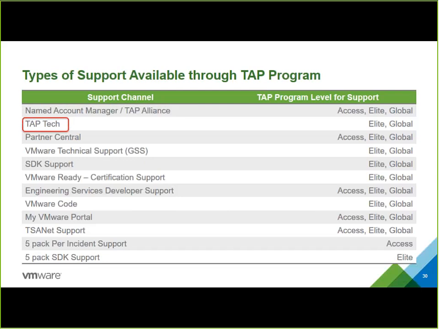TAP Tech. TAP Tech is available to TAP Elite and global partners who have technical questions regarding certification with VMware. TAP Tech team is the intermediary between the Ecosystem Services Developer Support team and the TAP partner. The TAP Tech team can provide the instructions to obtain support from VMware or request certification support. TAP Tech can also escalate support requests that are not progressing normally with VMware technical support.